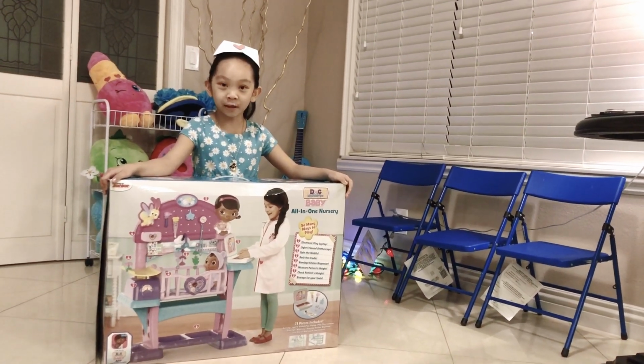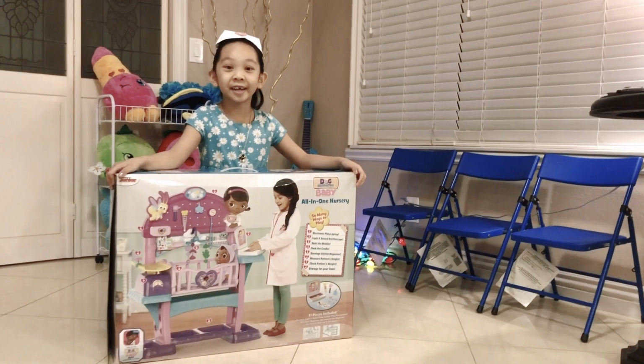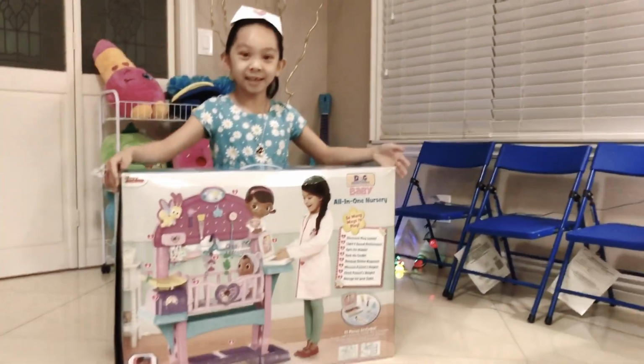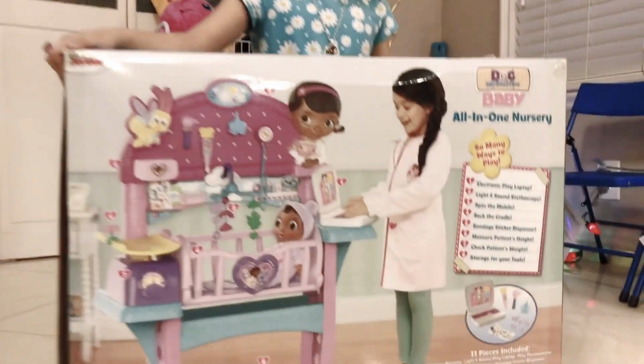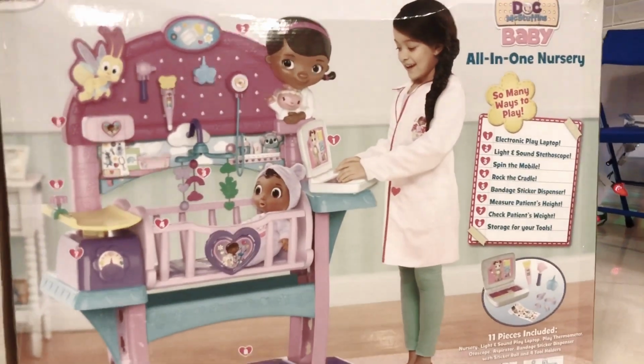Open a Doc McStuffins baby nursery. Yay! Wow, sounds very excited. Let me see. Let's do the close-up look. What is the box set, okay? Yes, also before you unbox it, okay?